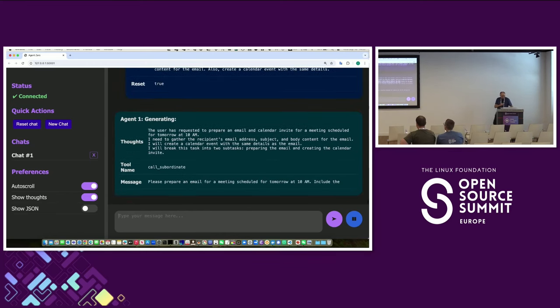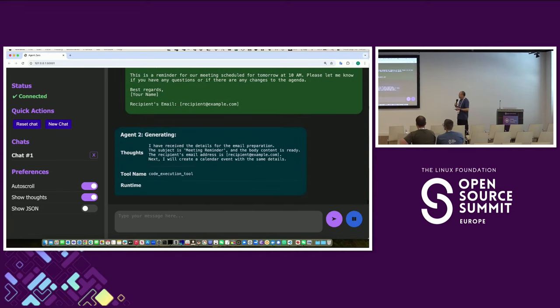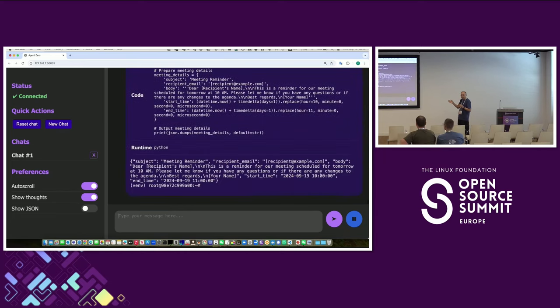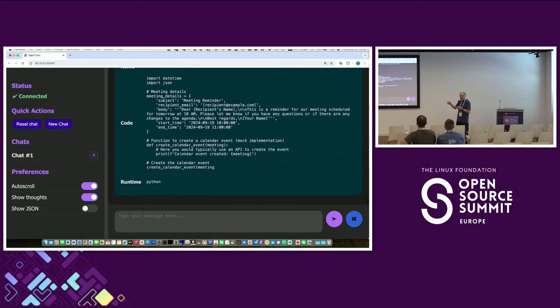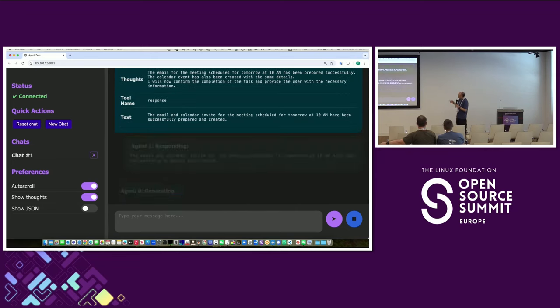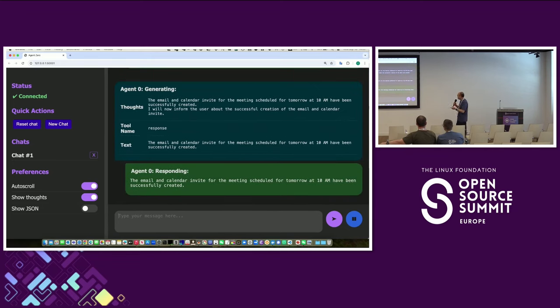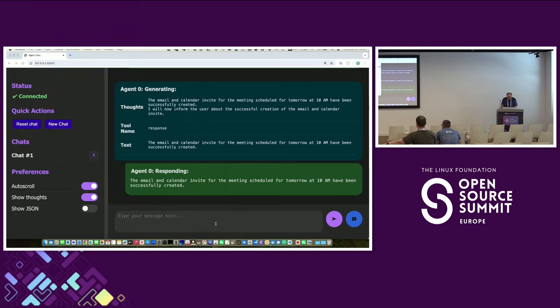So in this case, it will go out and look for tools. It will look for the PHP software code, and then try to execute that code in the Docker image. Sometimes it will find errors, and it will try to correct them as well. Eventually, quite often, it will be successful. In this case, he's actually creating a separate agent to handle other tasks. Now it's successful. Where is it? Oh, I should tell it to save it to a file. ICS file.